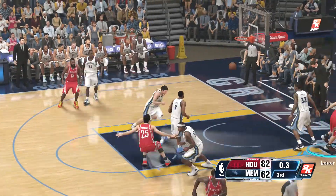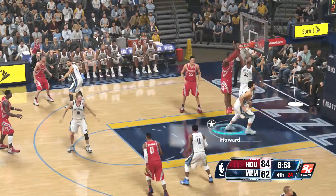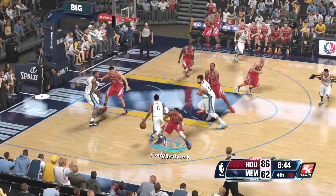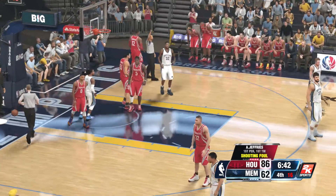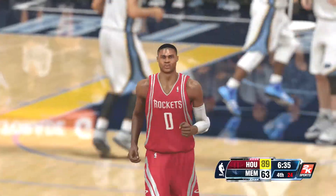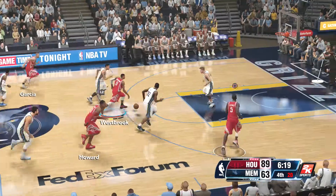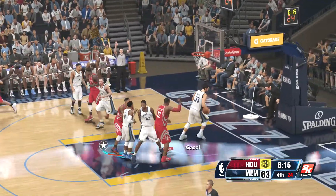He's up again and there's the layup. Count the bucket from Luehr — he sets up his teammates beautifully, really gets this offense. Oh, I'm not going to dunk like that in a game — I certainly can't remember the last time I saw it. That was just amazing, by 23. Westbrook — that's good — and Howard with the assist. Howard on the fast break. Westbrook with the ball — and another three for Houston.